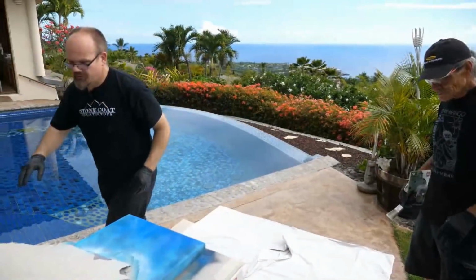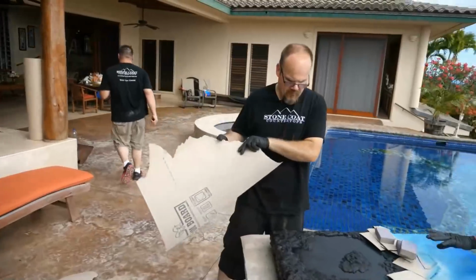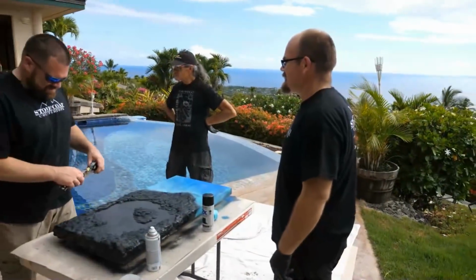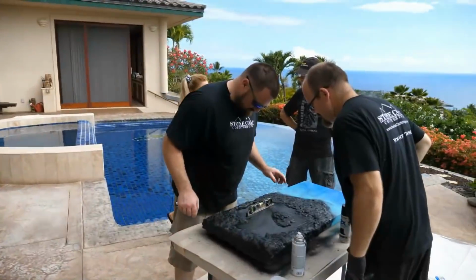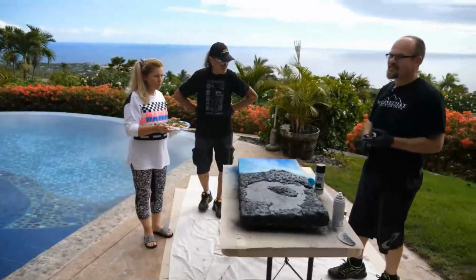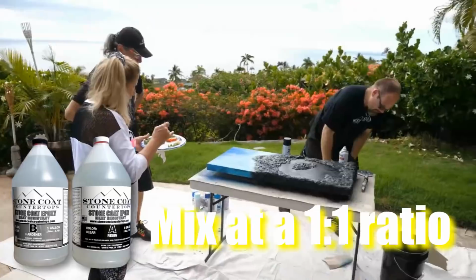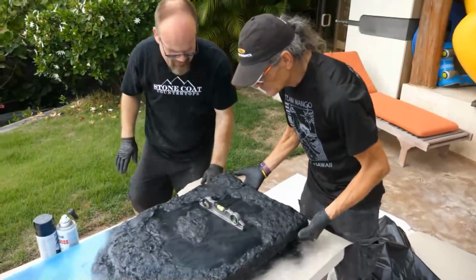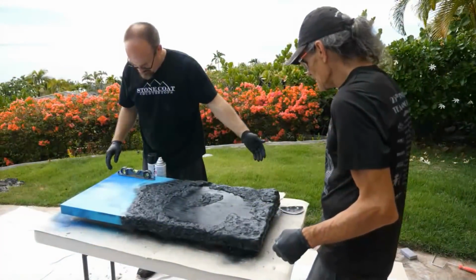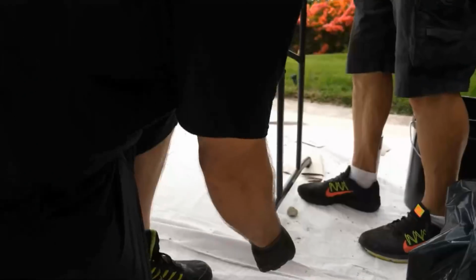Okay, we could pull all this paper off. Are we gonna sell that? This is for you guys. Oh my god. So we can just shim this up. Let's just pour it here, man. Mitch, do you want to start mixing epoxy? Sure. All right, buddy. I'll get this level. Okay, try that. Yeah, I like that. We should probably just lift the table up on both feet. I'll do that. Go ahead.